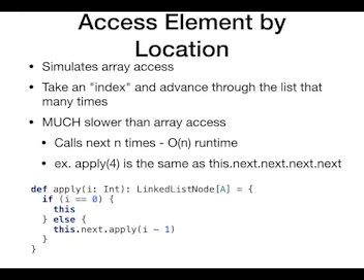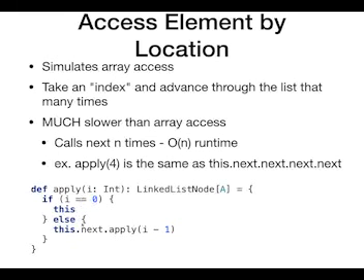So how does apply work? Well, we have to navigate I times. If I is 0, we're just at the head node. So if I is 0, return myself. We're going to return that node. That's going to be the return value of this. We could change this to return the actual element, return an A, and do this dot value. That'd be fine too. The way I set it up is to get the node, so we can do inserts and deletes later on. So if I is 0, just return this.